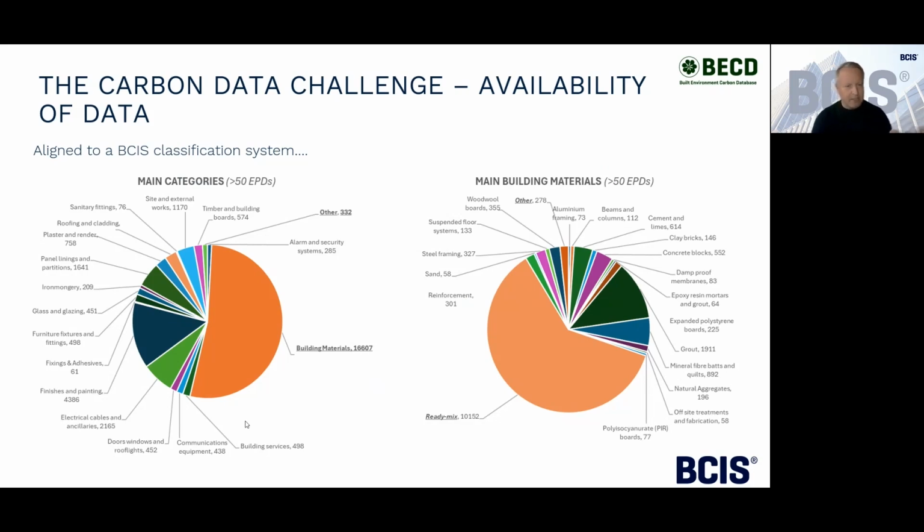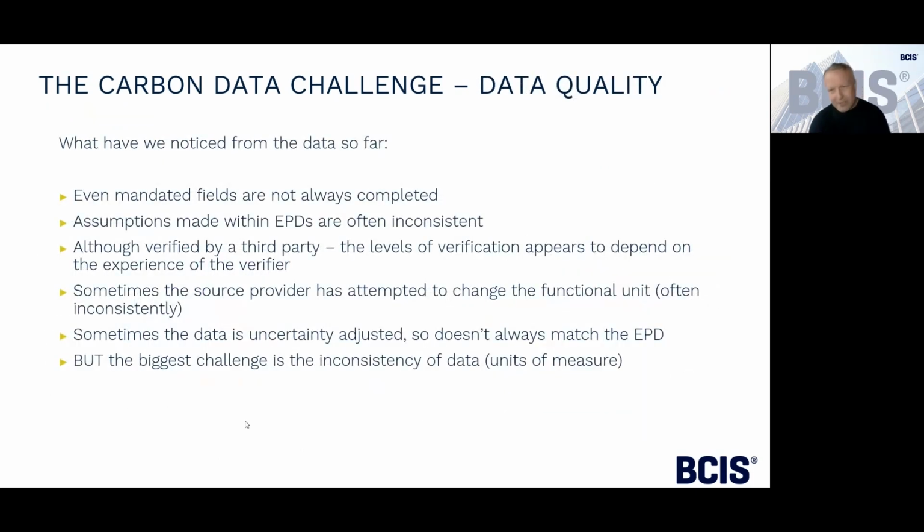But you can start to see that there's a good spread of materials data now coming through in terms of the carbon world, which is great. The issue, of course, is perhaps more around data quality. So as we solve and improve the availability of the data, certain things are coming to light. And some of these are my personal observations, and we can probably spend a lot of time discussing and debating all of these, but we don't have time today, so I'll keep it brief.